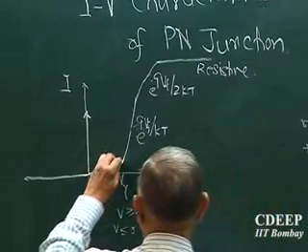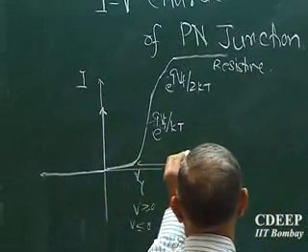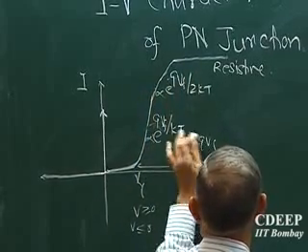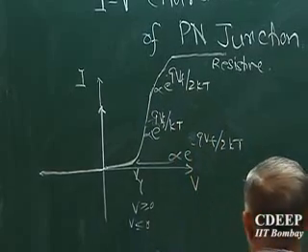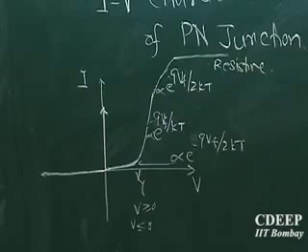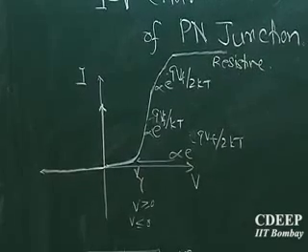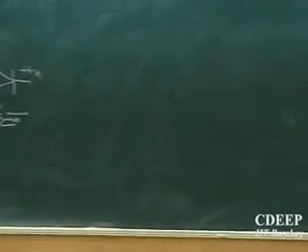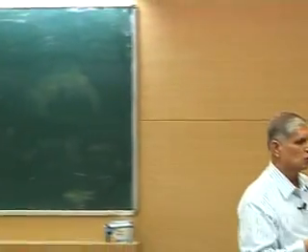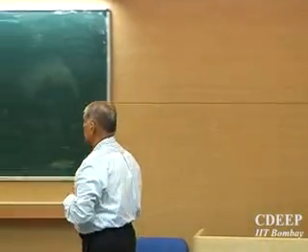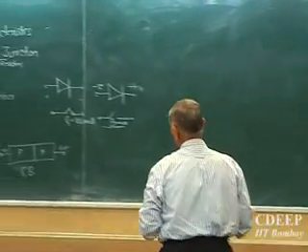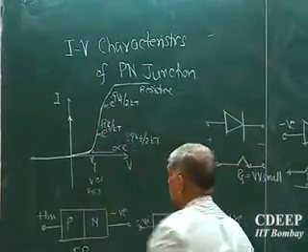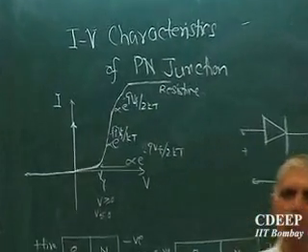And we also see in this small region here, it also shows a relationship. This is all proportional to e to the power qVf by 2kT. So initially we see in forward bias, when the voltage starts increasing, the current increase is e to the power qVf by 2kT. Of course, its pre-exponent term may be smaller and therefore the value is smaller. And as I increase forward bias, let's say I reach some value called V gamma, I find suddenly current starts shooting up, which is proportional to e to the power qVf by kT, an exponential rise.